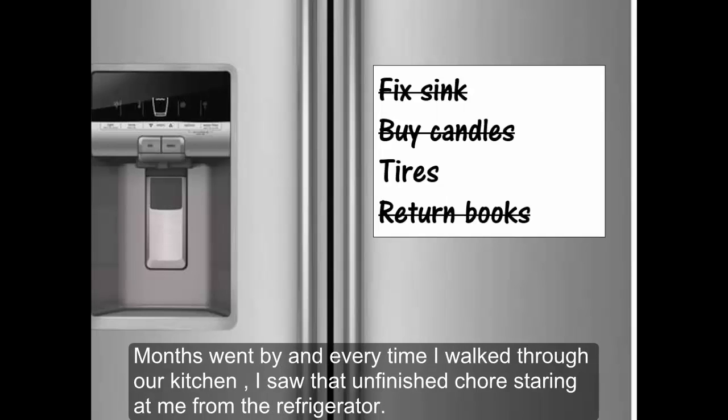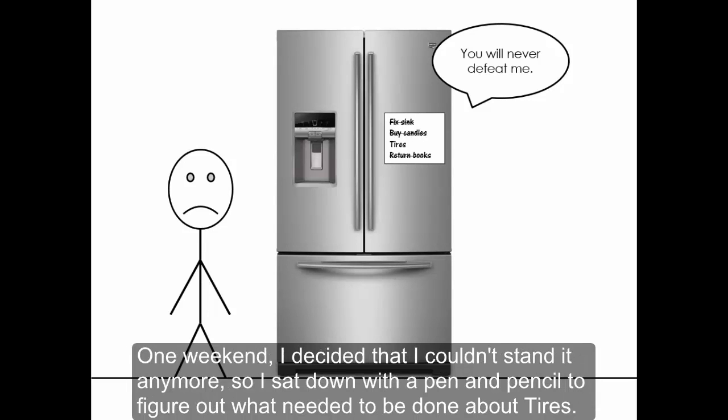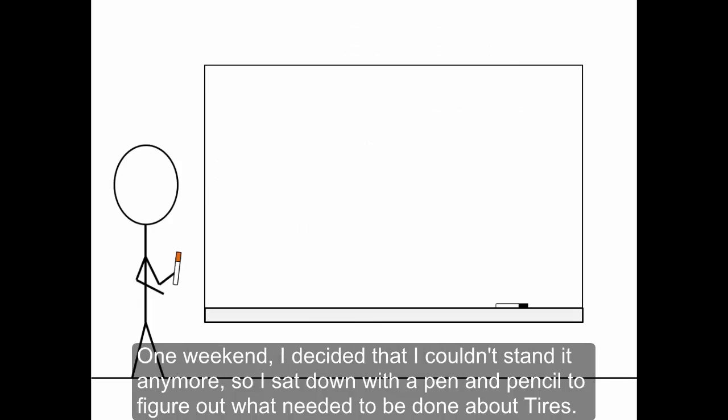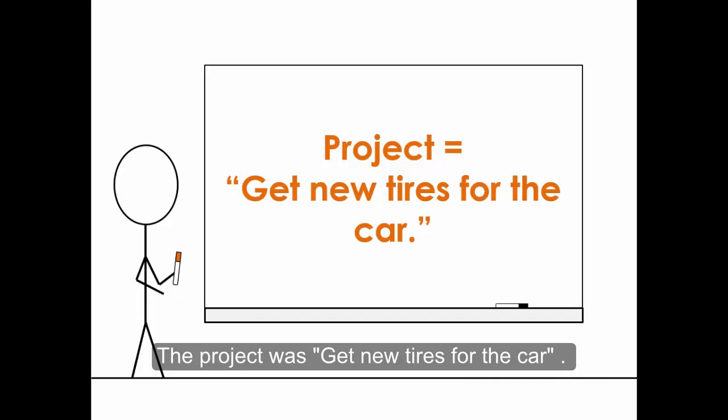Months went by, and every time I walked through our kitchen, I saw that unfinished chore staring at me from the refrigerator. One weekend, I decided that I couldn't stand it anymore, so I sat down with a pen and pencil to figure out what needed to be done about tires. I bet you can guess what happened. It only took a few seconds for me to realize that tires was a project. That project was get new tires for the car.